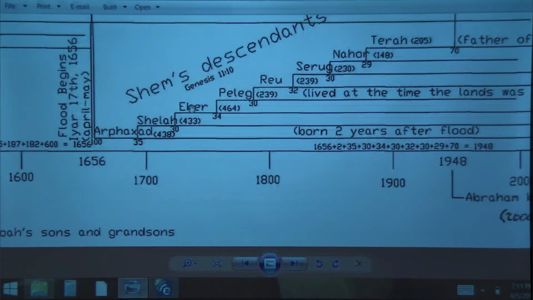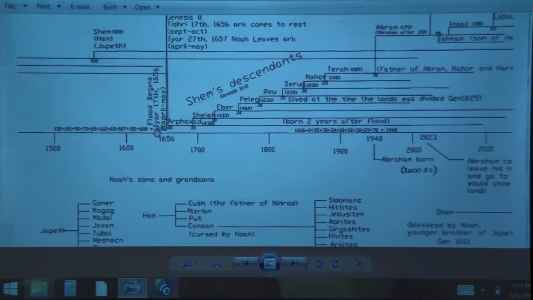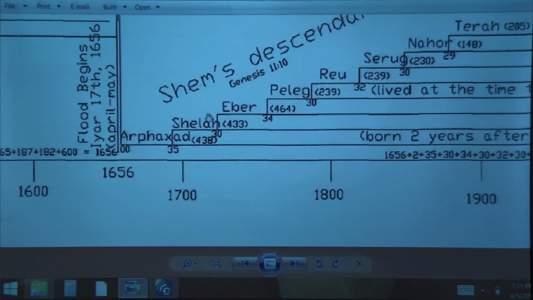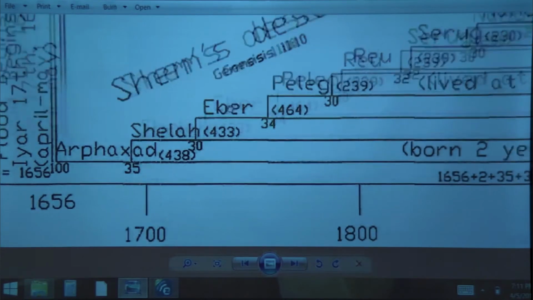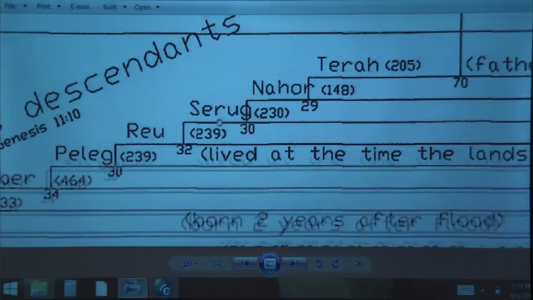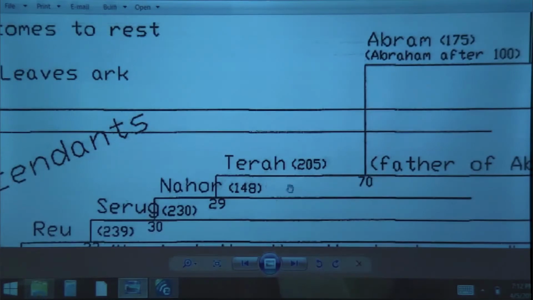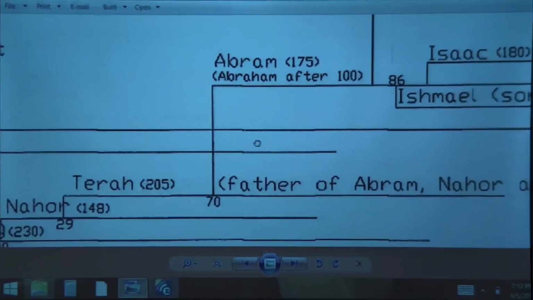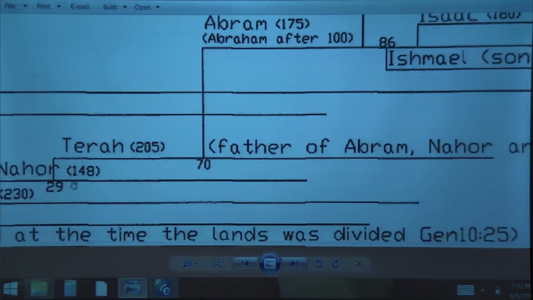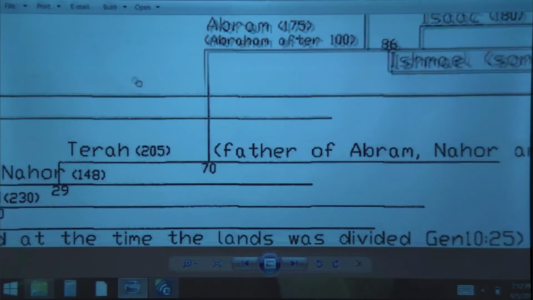And so, the Hebrew disappeared after 70 AD when the temple was destroyed and just came back into play in 1948, right? So Hebrew is the language that came back. Okay. These descendants, we have Eber, Peleg, Reu, Serug, Nahor, Terah, and then he became the father of Abraham. So when he was 70 years old, Abraham was born, or Abram.